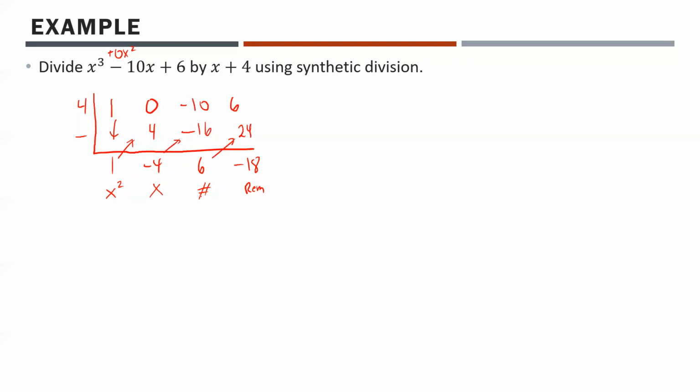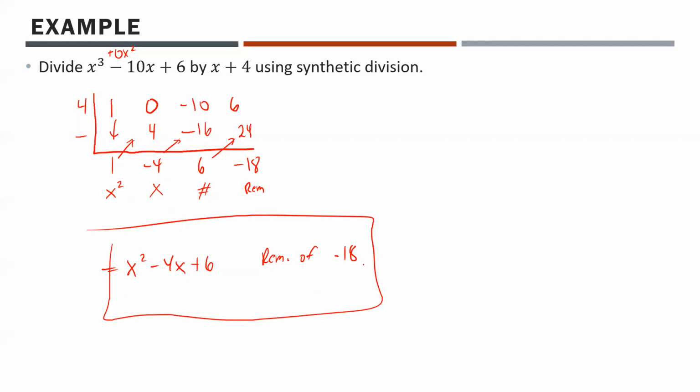We want to write this out properly though. So the actual answer to this is, if we were to divide that, it's going to equal x squared minus 4x plus 6 with a remainder of -18. If you wanted to write that as a division statement, be my guest. It doesn't ask for it, so I didn't bother here, but it is up to you. So that right there is the quotient and the remainder.